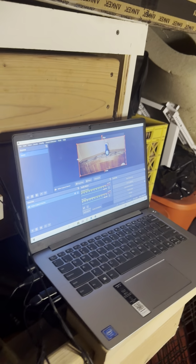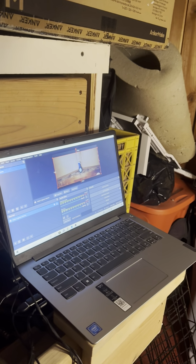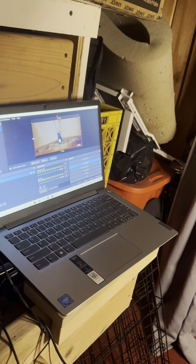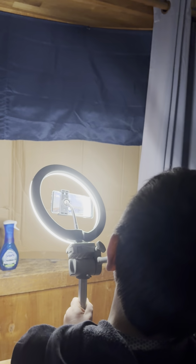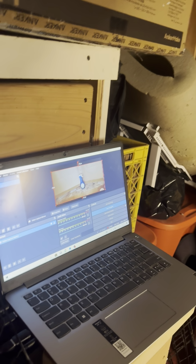I can also, while I'm shooting, I don't even have to look over. I can just kind of view it on here. So I can be like, go. And he can move in. And it records it over here. Very nice. Very nicely done.